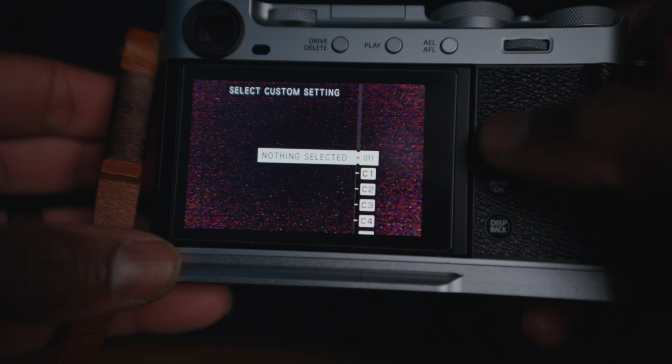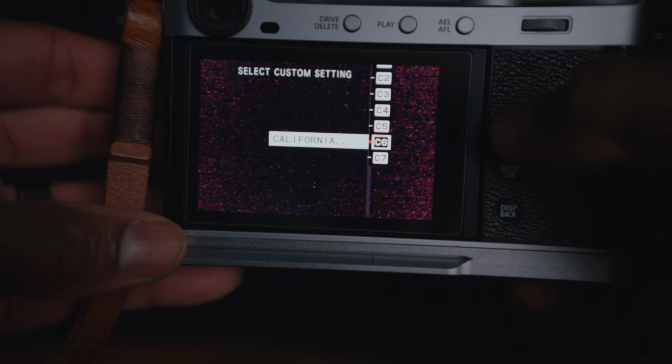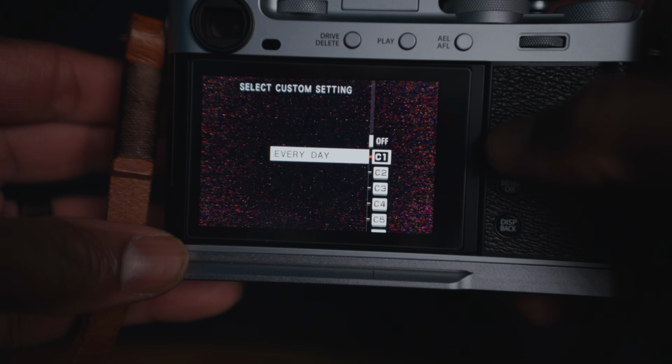The Fuji X-E5 allows you to program about 10 recipes into the camera, the 3 film simulation dial slots, and I believe 7 custom setting slots that you can use as recipes. When I got the camera, I loaded a bunch of recipes that I found either on Fuji X Weekly or on social media. I loaded about 10 recipes into the camera, and what I quickly found with that is that, well, a couple of things. One, having that many recipes in the camera just, in a sense, kind of slowed me down with my process. I found myself trying to decide what recipe to use because I just had a lot. And that just made things a little bit slower for me.